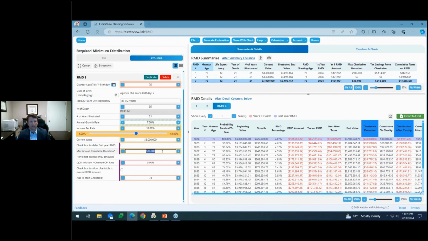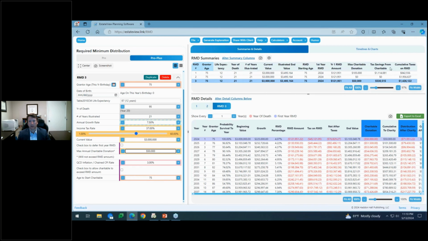You can show them that scenario with, again, duplicating the scenario and putting in $50,000 as our charitable donation. That's going to adjust with inflation over time. And you can see there we've kind of split the baby, we'll call it, with the tax savings. So you can compare results based upon different inputs, which I think is one of the nice features of EstateView.